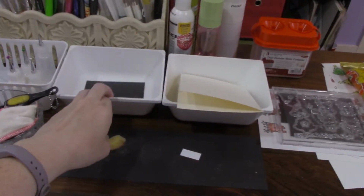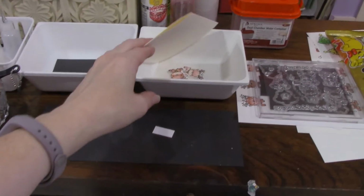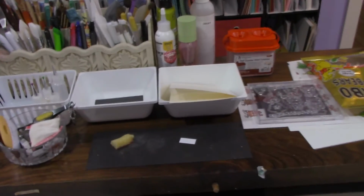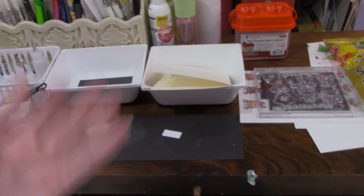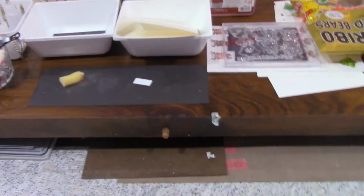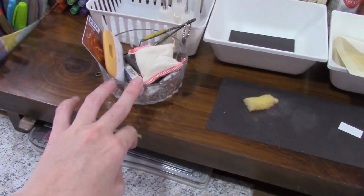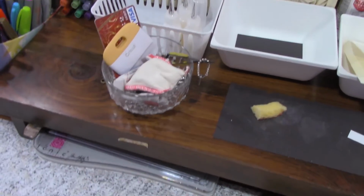Yeah, different tools I have. I got these little bins, which are great. Can kind of show you. Any little die cuts, any dies that I'm working with, I can toss them in there so that they're close by, but I'm not going to lose them somewhere on my table. I've got a lot of the tools that I reach for a lot when I'm working.